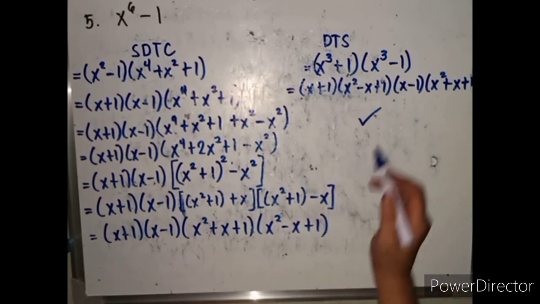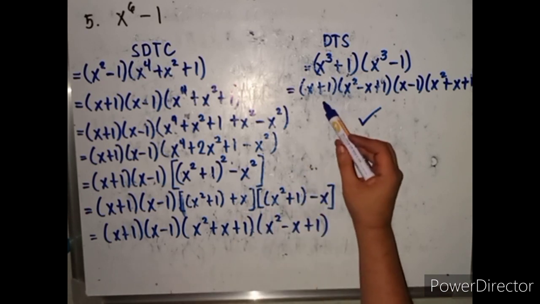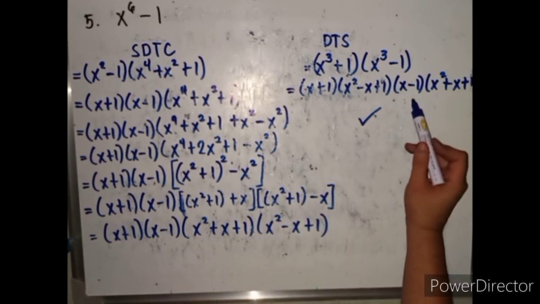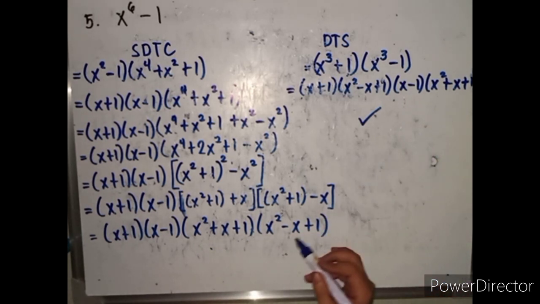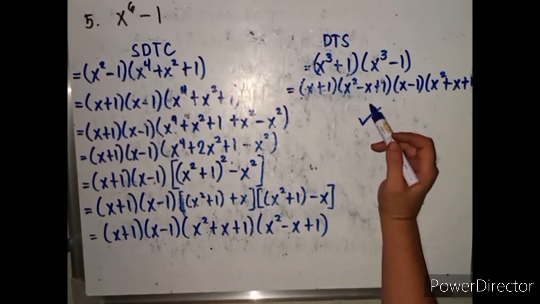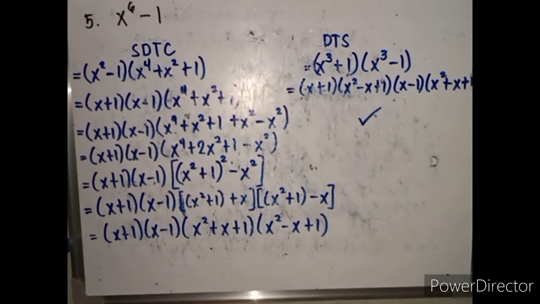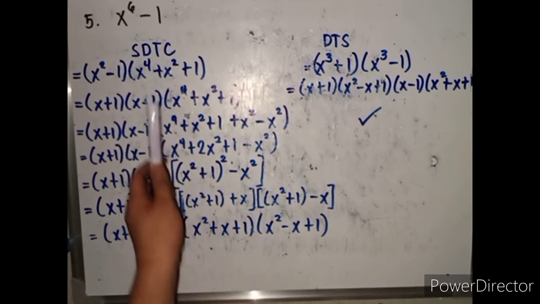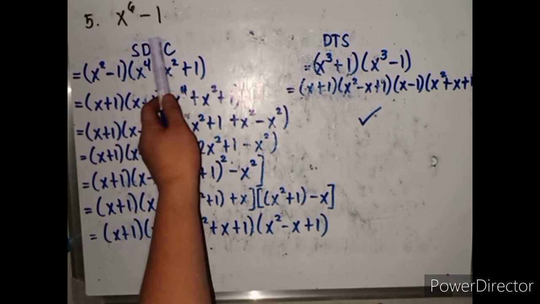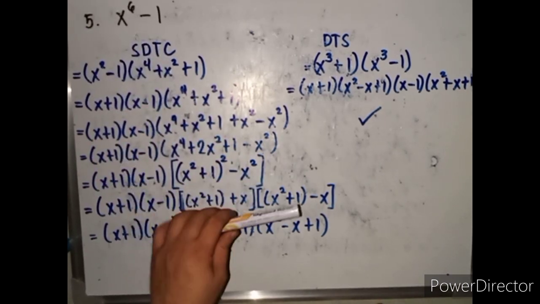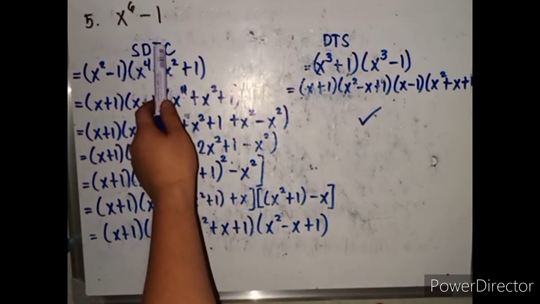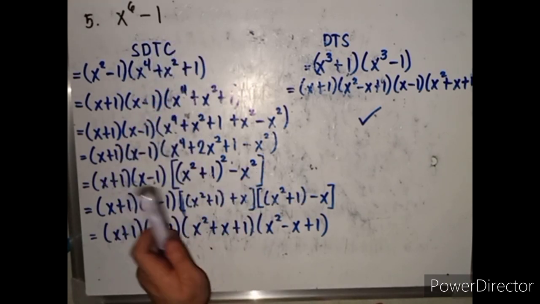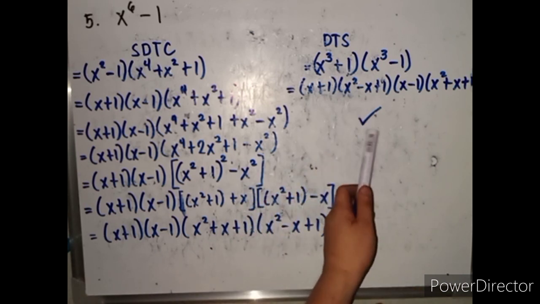Okay, parehas ba sila? So, tignan natin. X plus 1, ayun, x plus 1. X minus 1, ito yung kanyang x minus 1. X squared plus x plus 1, itong isa. X squared minus x plus 1, so ito. So, parehas na sila, no? So, maganda. So, nakita nyo naman kung ano yung mas madali sa mas mahirap, no? I suggest, kapag ang exponent mo ay to the 6, to the 12, to the 18, and so on in that pattern, basta multiples of 6, tapos meron ka ritong minus 1, no? So, ibig sabihin, mas maganda mag-start nun ng DTS para maigsi lang. Okay po?